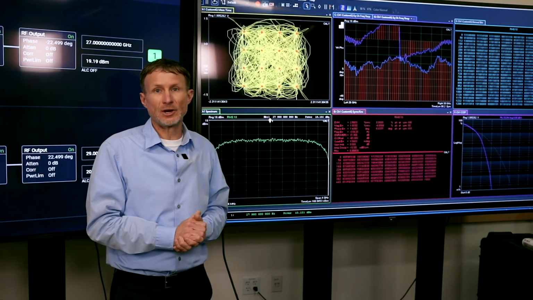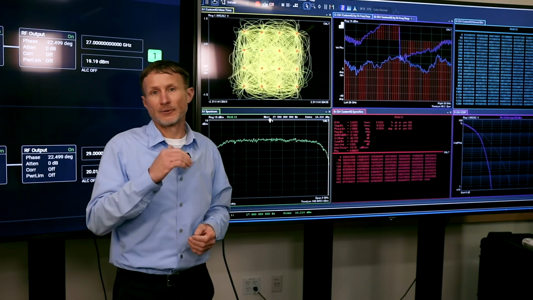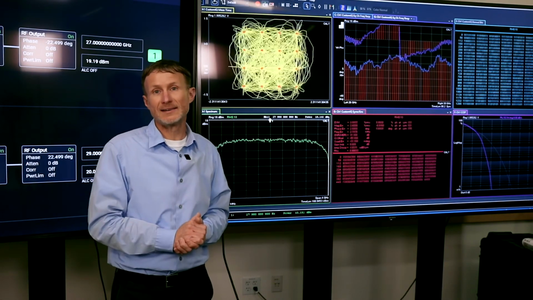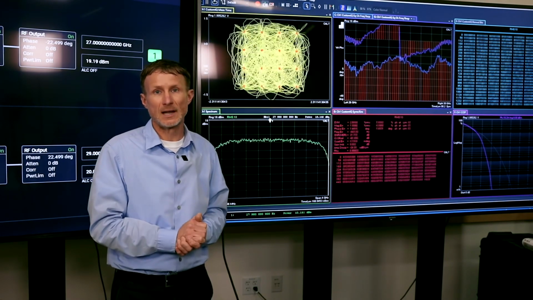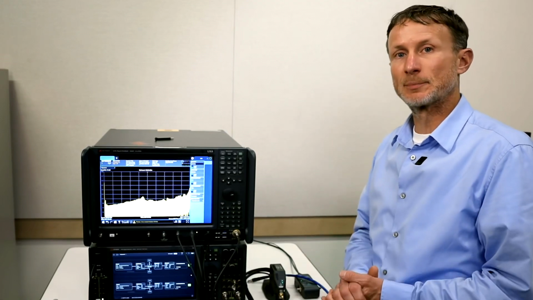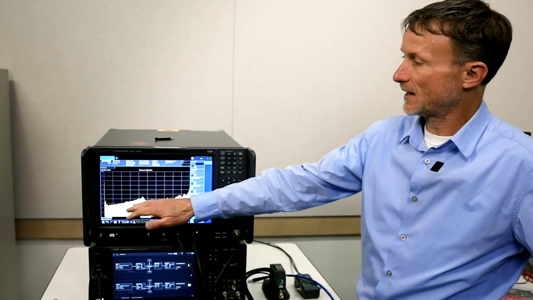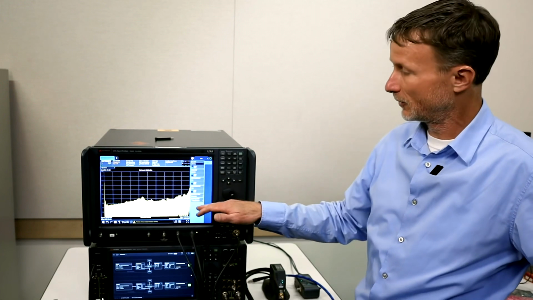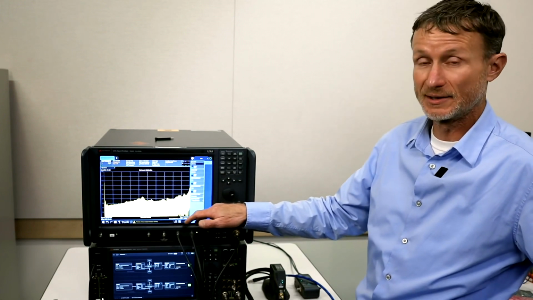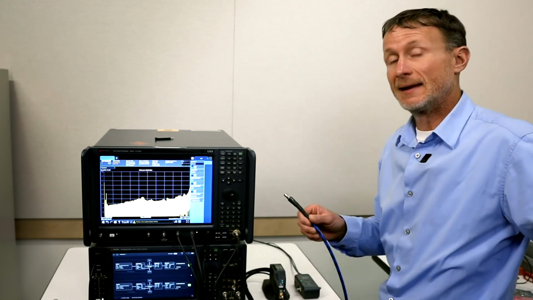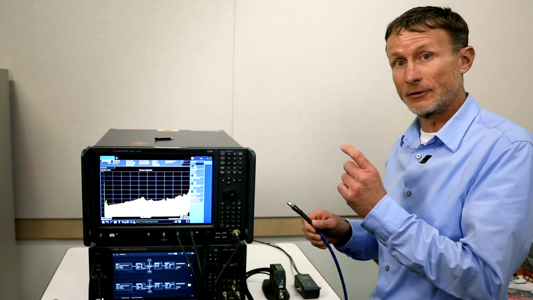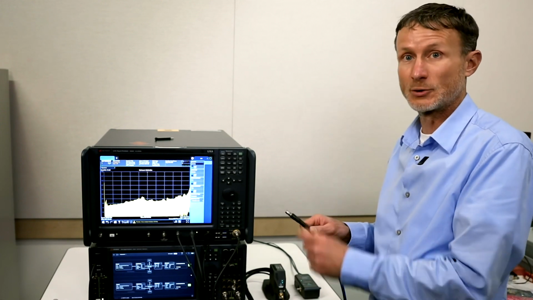The last measurement that I'm going to show you is how we can make measurements from DC all the way to 110 gigahertz using the external remote head attached to the UXA. In this final measurement, I'm going to show you the ability to make low-level spurious measurements, which are required for some communication formats. I already have the analyzer set to sweep from 0 all the way to 110 gigahertz. You can see the span is actually 110 gigahertz here. And I'm going to use the signal we used in the previous measurement, which was set at 28 gigahertz at a power level of plus 20 dBm.